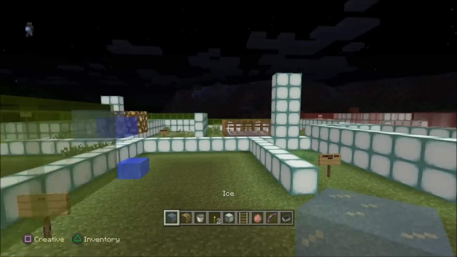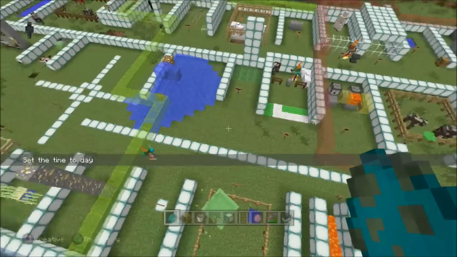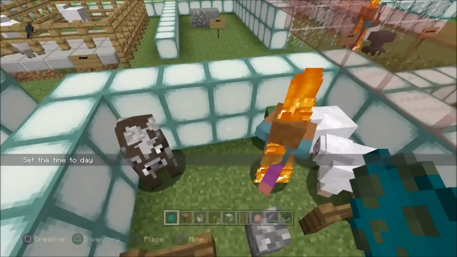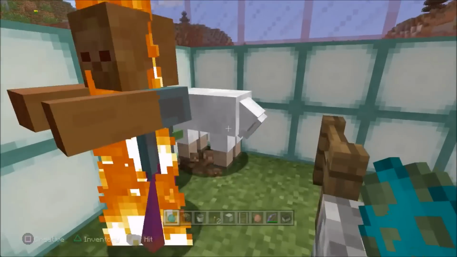Let's see what else we got here. This one here. Making some daytime here. This one here is an easy way to stop mobs. He died, but in the nighttime, as you can see, they cannot come through this. This is a nifty little way. Just put some fence posts and then put a wall in the middle. The mobs don't recognize it, but you can walk right through.